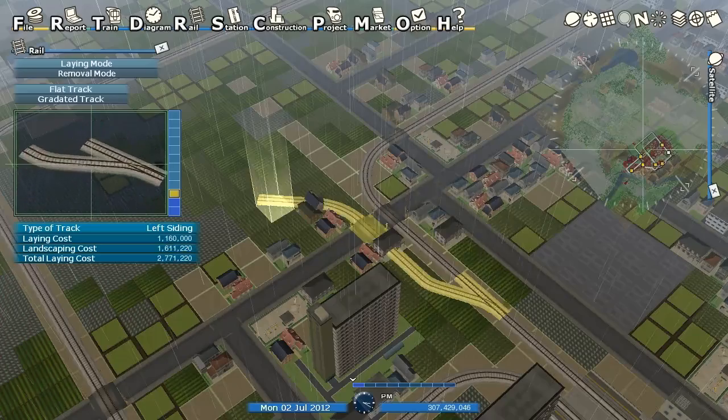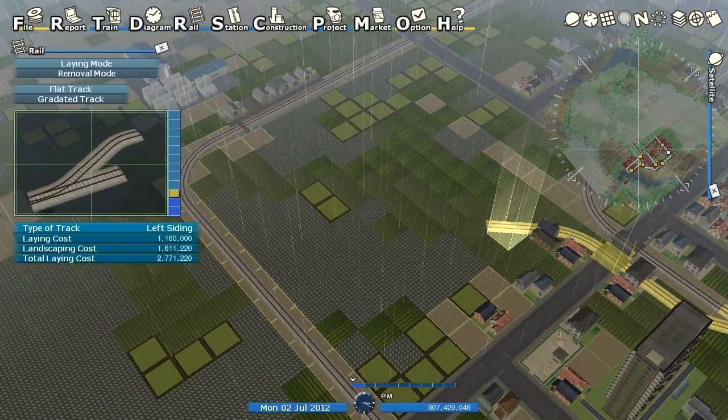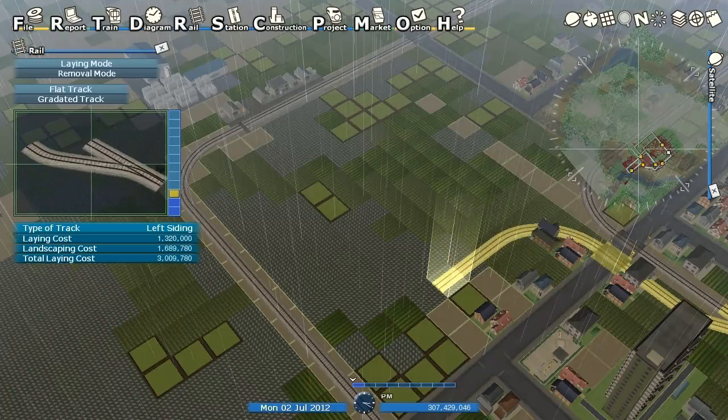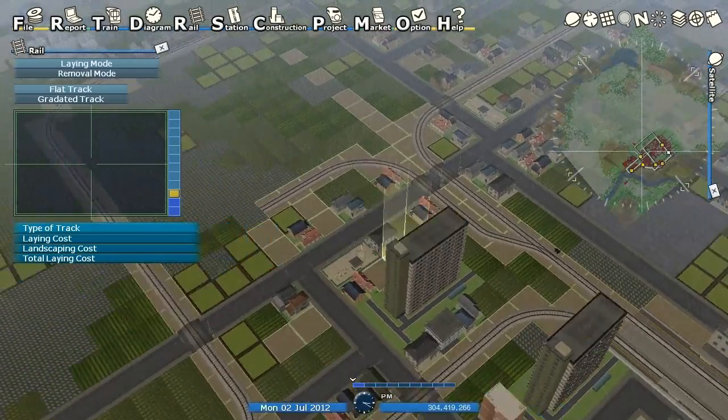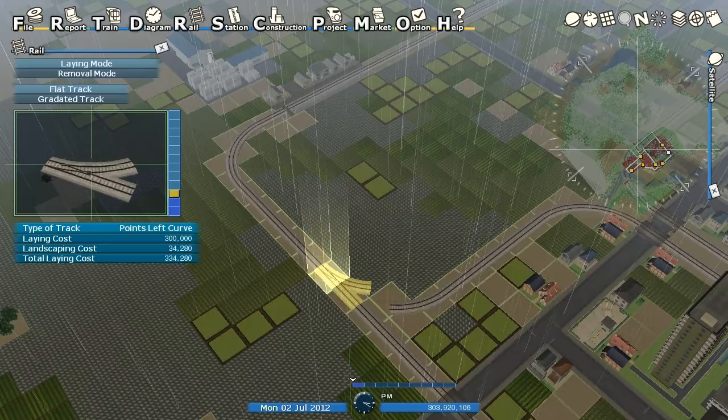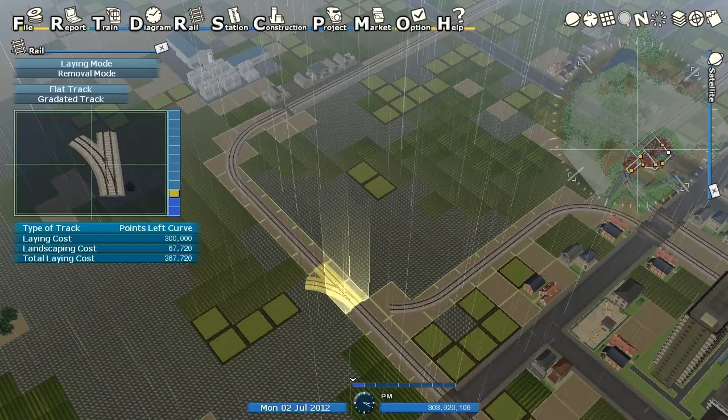Alright, good. And then I'm going to turn it around to here. Right, and then I'm going to turn that to there, and then I'm going to turn that to... No, that's not what I want. Turn that to that. Oops.